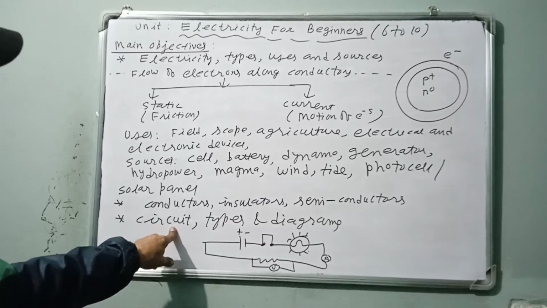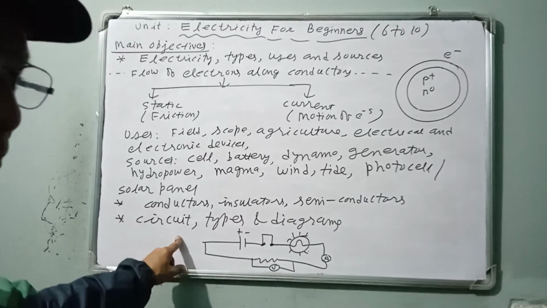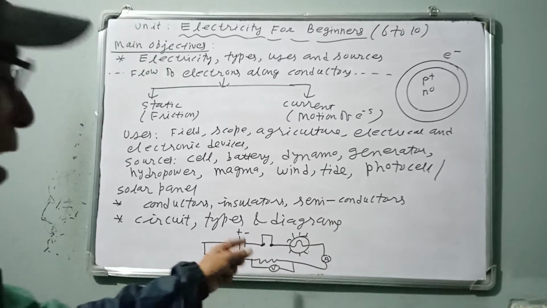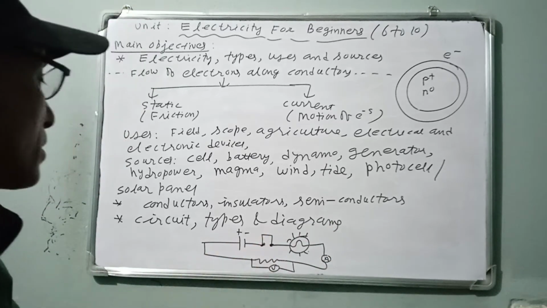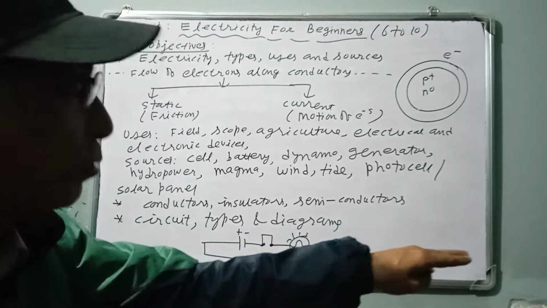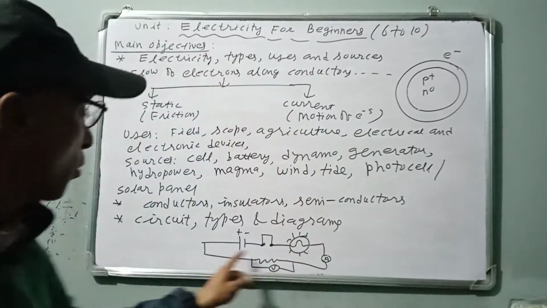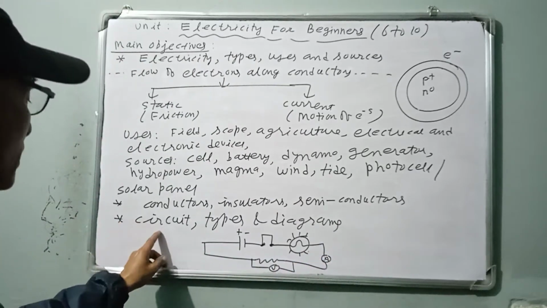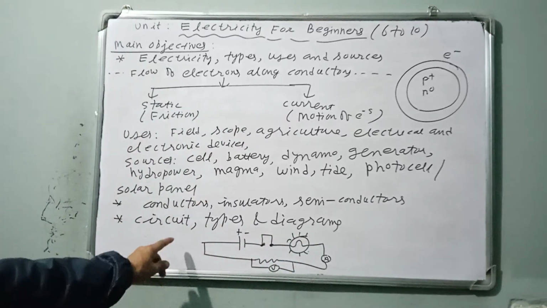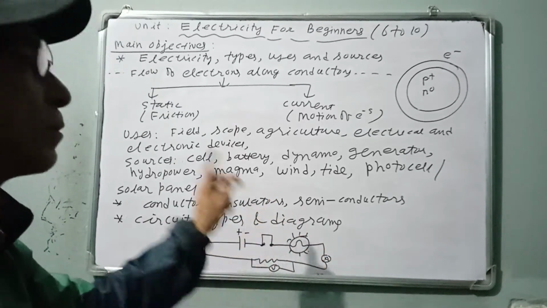What is a circuit? Just by the word, can you guess? Can you define a circuit? A circuit is a conducting path, a path for the flow of electrons. For example, vehicles run along roads. In the same way, electricity also flows along a path. That path is called a circuit. Here, circuit means electric circuit. So, an electric circuit is the path for the flow of electrons.